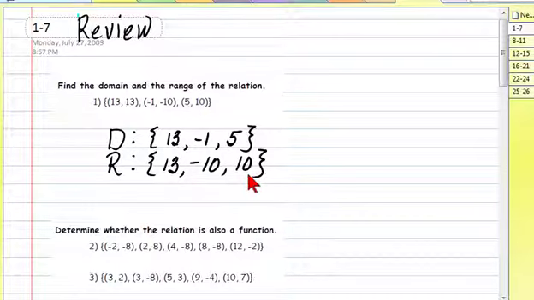If a number happens to be listed more than once in either the domain or the range, all you need to do is list it once. Of course, you will be choosing from multiple choice answers. Any questions on domain and range? What the test has done is take this question with, of course, different numbers, and then give you 4 choices. So it takes these exact questions, 18 of them, and changes up the numbers, and then gives you some multiple choice options.